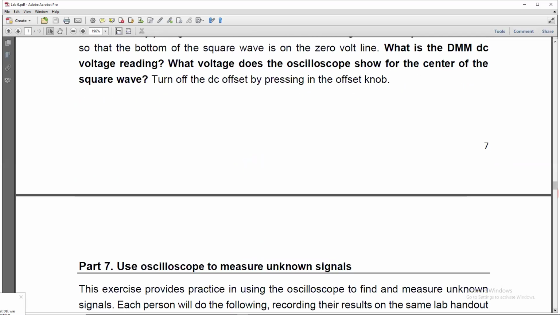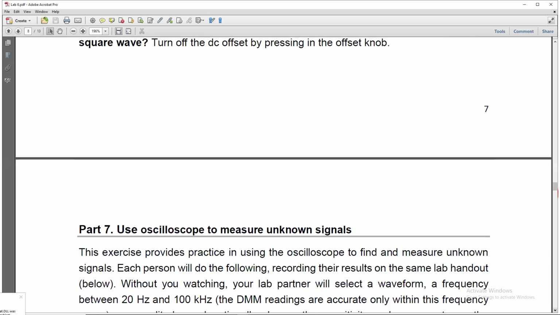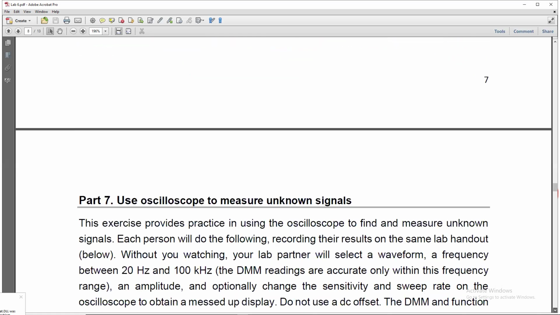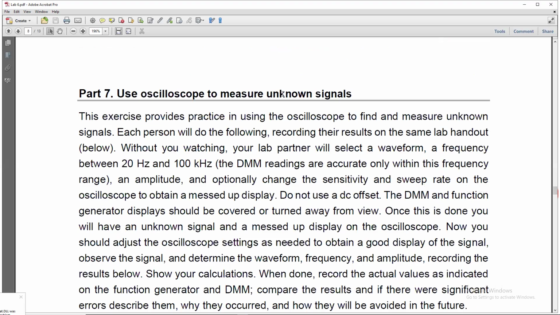Because keep in mind, the DMM will give you just a number. That's what you have used all the time in previous labs. But the oscilloscope is going to draw the signal for you. The last part is, for example, because that's what we're going to do in the future, if you have an unknown signal, I don't know the frequency, I don't know the peak value. Yes, this is a practice for how you can use the scope to do that.